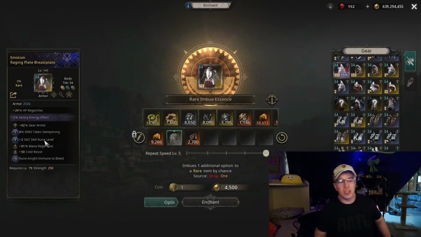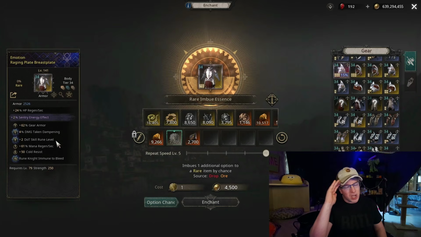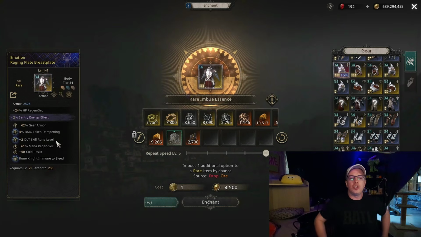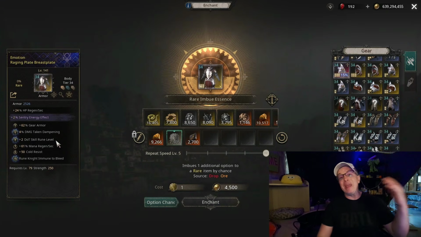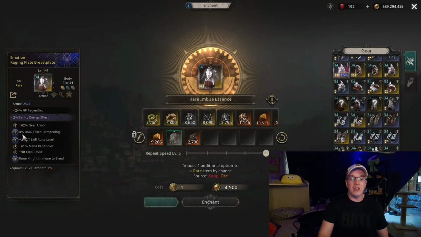We got dot skill rune level. Now, as a dot user, this is great. This is in fact actually exactly what I'm using on my dot character right now. Because you can use the dampen damage taken, and if you happen to be a dot user, you can go for this. But again, we're talking basic. We want to make sure we are nice and secure to make it deeper into the game so we can get better stuff. So instead of this, we are going to try to remove this.